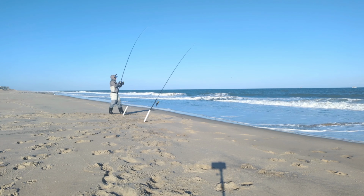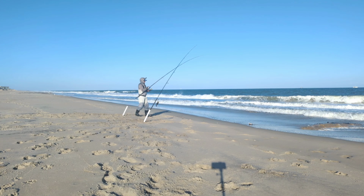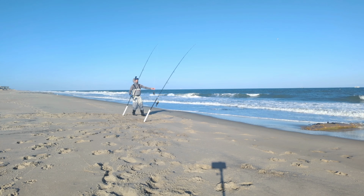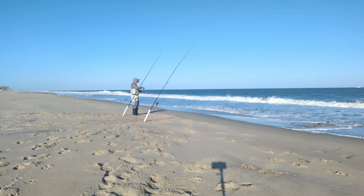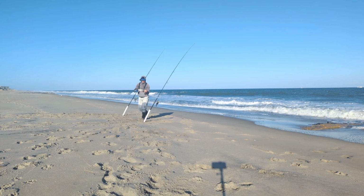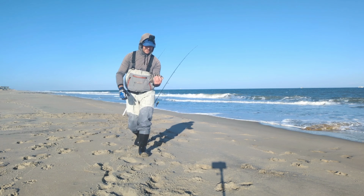No, there's a fish on. There's a small tiny baby fish on. Sheep's head, guys. No way. Sheep's head on that massive hook. Are you crazy? That's a little tiny one. Little tiny sheep's head, guys. I cannot believe that. That hook is like size 4 or 5. And I got a sheep's head.